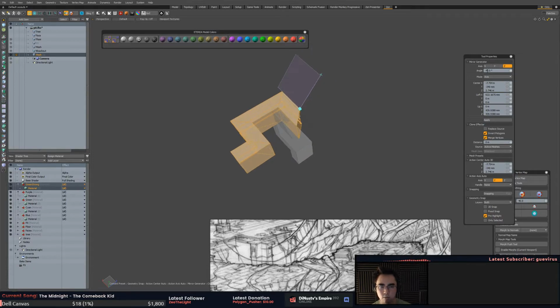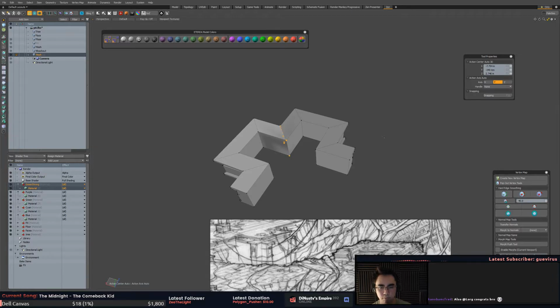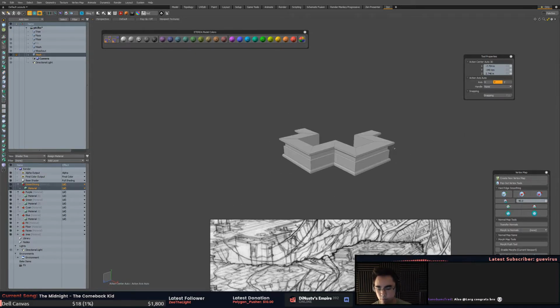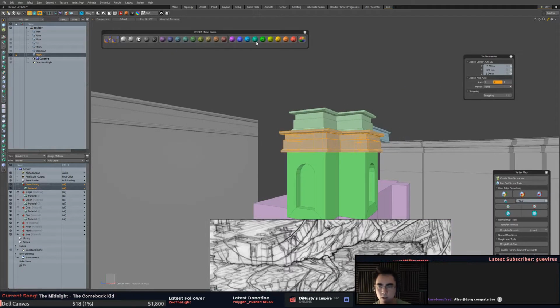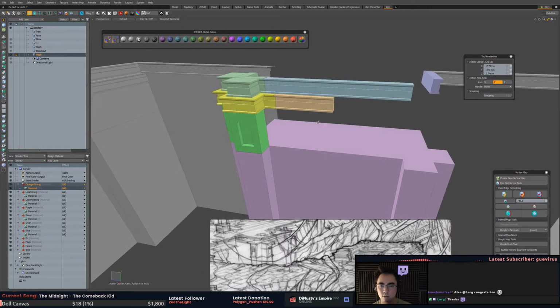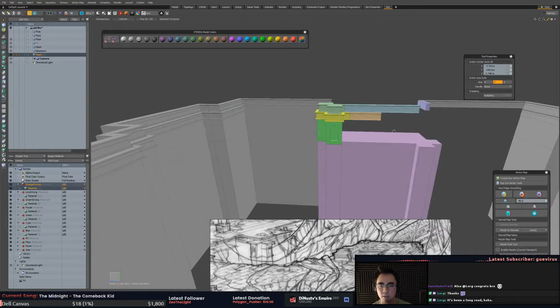There we go. All right, that one is good to go. This one is good to go. It's a lot of parts. Probably too many parts, but it's all good. I'm going to use those in other places as well.